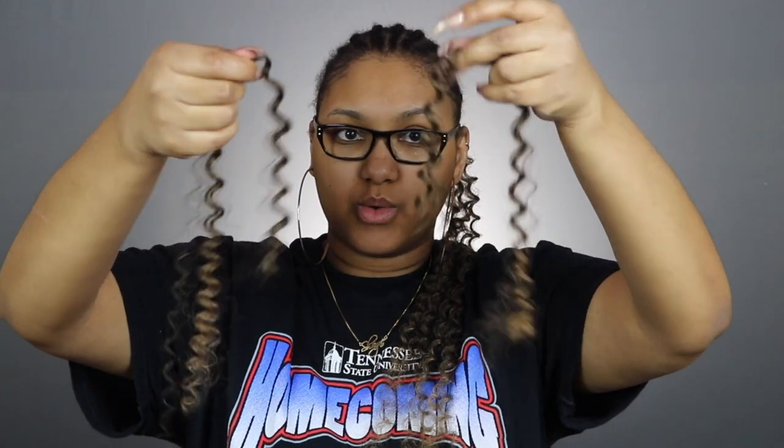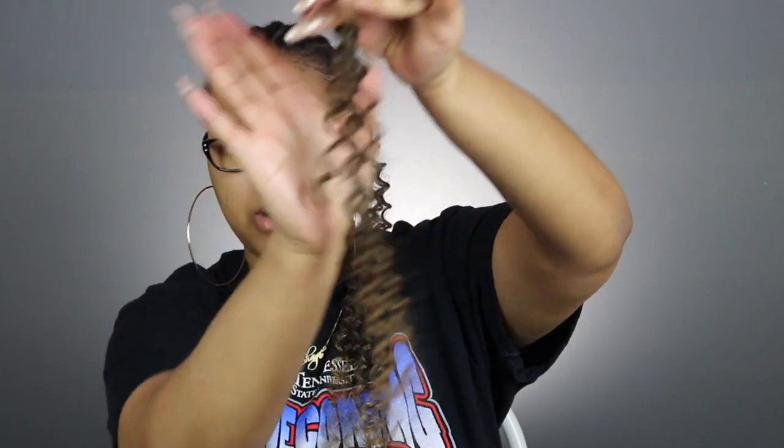You can take the strand of hair just how long it is and cut it in half. To keep the ombre — obviously if you fold it over like this, you have the root color right there, and that's not going to work. So what you want to do is split it in half, take the two root pieces and overlap them like so. You've got the root and the tip — take the two top halves that you cut, cross them over each other like that, fold it over, you've got your loop, and it's still ombre.